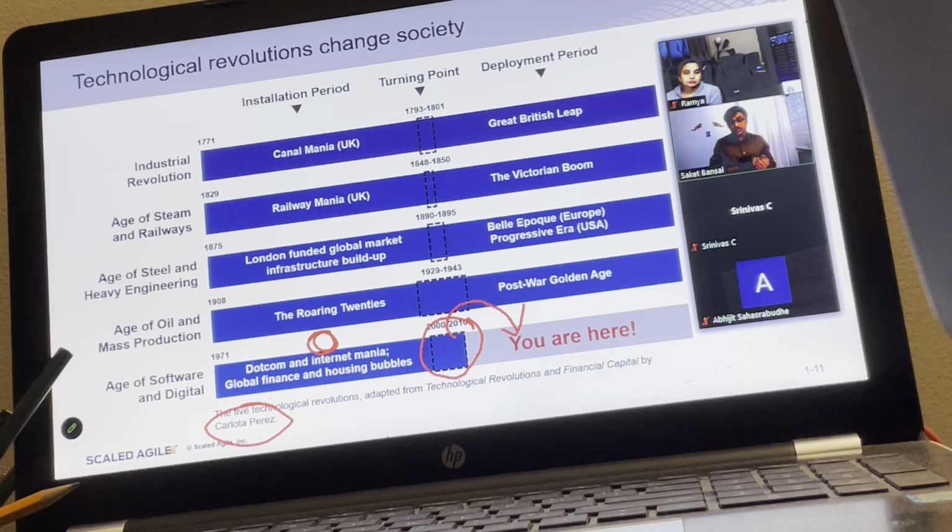So we can say that it looks like we are in a digital world, we are in a digital age, we have passed through the turning and churning point as well, and we are in the deployment period of the digital age, which means we should be able to work with large and complex solutions. Yeah, and that is needed because the problems are no more small or innovative, they require a scale of delivery. So that's the pitch.